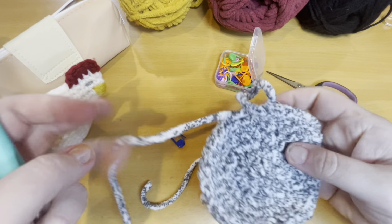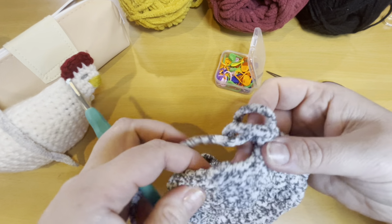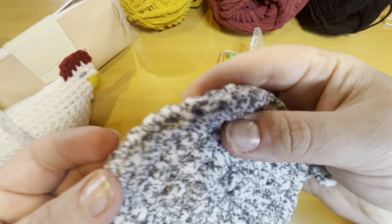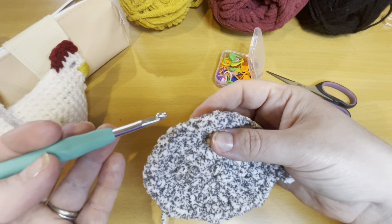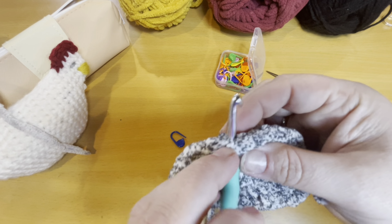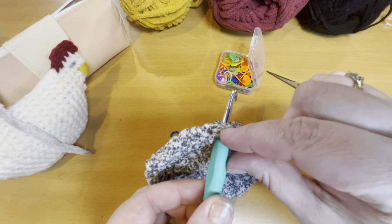Okay, we just finished round 5, so we have 40 single crochet all the way around. The next round, we're working into the back loop only, so it's a little tricky to see, but every crochet stitch has a front and back loop, because when you put your hook through, you're getting 2 loops. So the back loop only is this back loop, and the front loop is the front part.